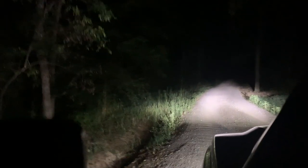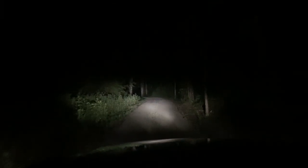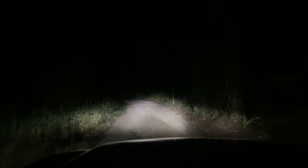Contrary to everyone that comments saying it's dumb to have windshield tint and that you obviously can't see at night — look at that, you actually can see just fine. I'm looking at my iPhone right now, and even filming with it you can see the road clearly. With my eyes I can see even better than what the camera picks up. 35 percent windshield tint — it is not bad at all.